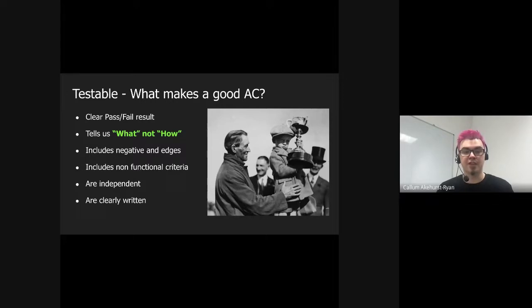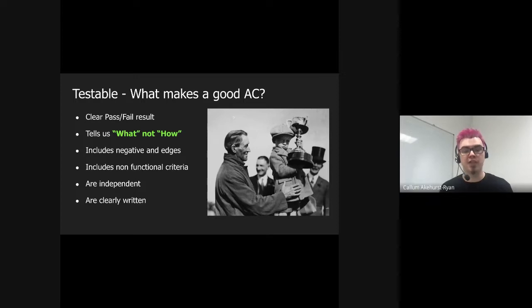We should also focus on the end result and not the solution. So this is in green here, the what and not the how. People love to drive straight in to solutionizing something. But how do we know we're building the right thing unless we have context as to what we want to do? So we want to drive out the what.